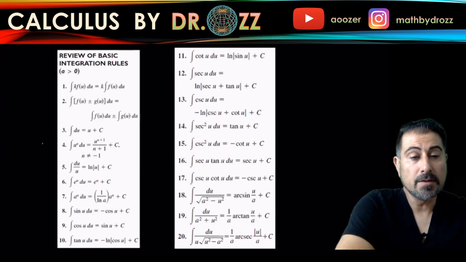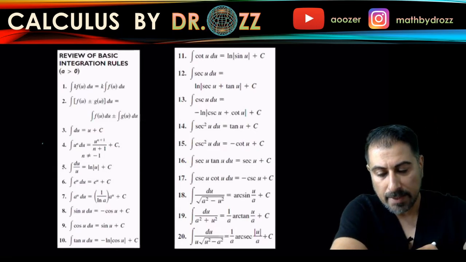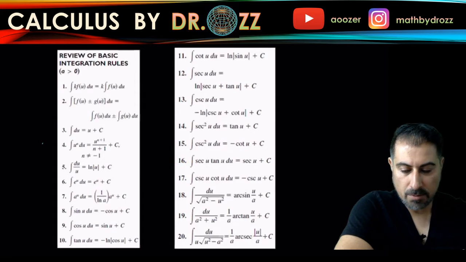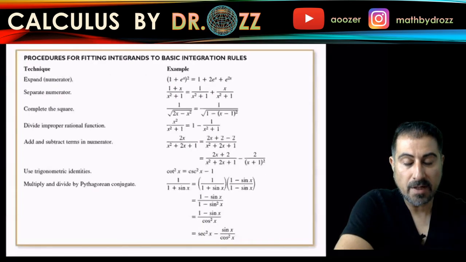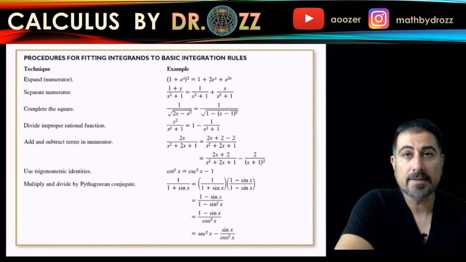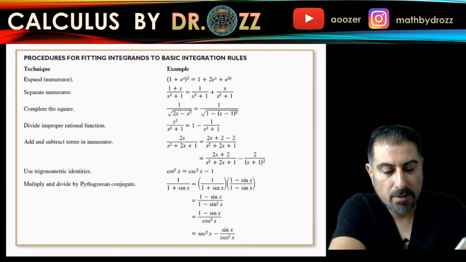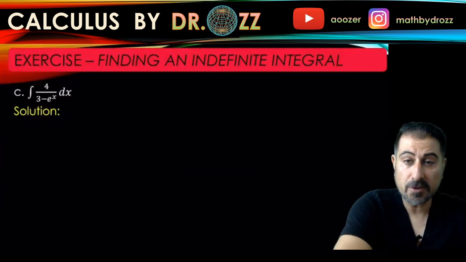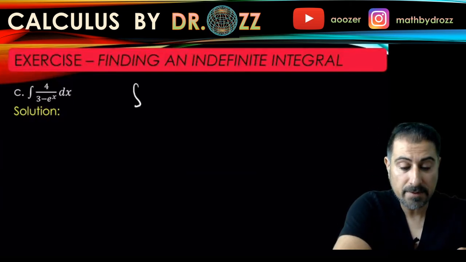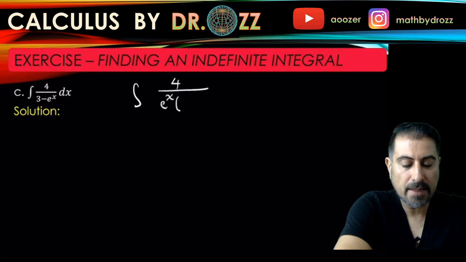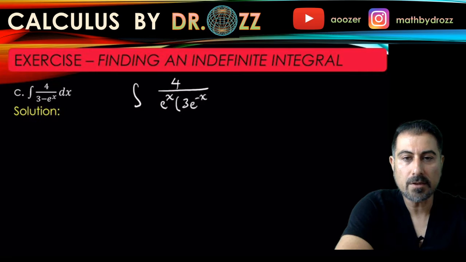So what we can do here is apply another algebra trick, which could also be listed here, but all I'm going to do is simplify the bottom essentially and pull out e to the x from the bottom. This is a little algebra trick so that I may have an exponential function popping up at the top as well, at the end. So 4 over, I'm going to pull out e to the x in the bottom, so this becomes 3 times e to the minus x plus 1. Just simple algebra here.